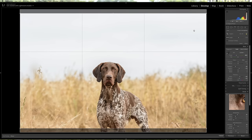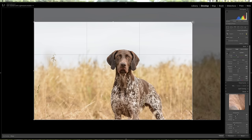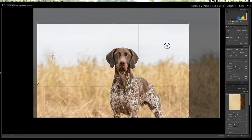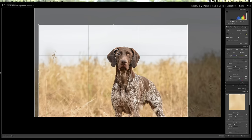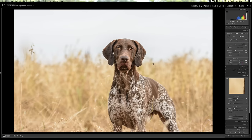With this image, I did have to use spot metering because of the weather conditions. So it means that Walter's head had to be slap bang in the middle of the image. This wasn't great really for composition, so I made sure I left enough room either side to crop back into the aspect ratio that I'd like, which is about there in a 16 by 10.